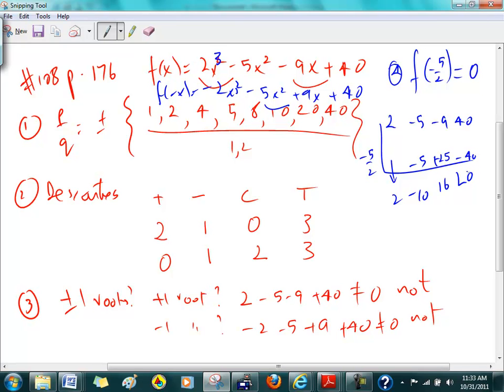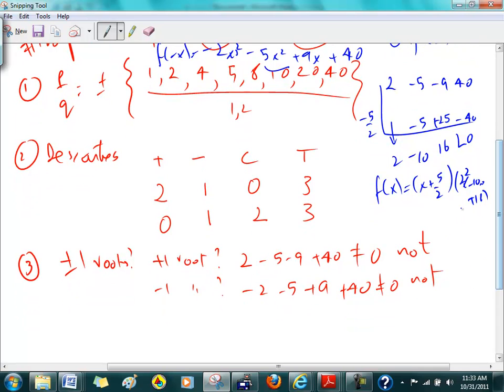Can you guys be quiet there, please? Okay. So then you get f of x is equal to x minus 5 over 2, plus 5 over 2 times 2x squared minus 10x plus 16. So then you go to set. I know you can't kind of read this. I'll write it over again here. And you need to solve this quadratic. Okay? All right, so you get all the steps down? Okay?